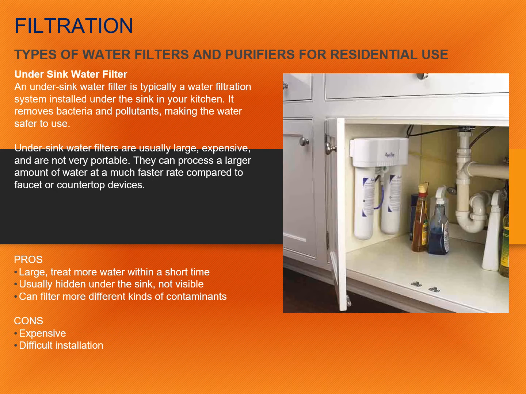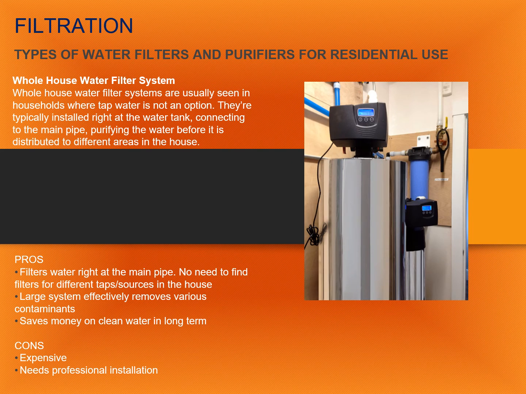Now, a most commonly used type of water filter is called the under sink water filter, wherein no one can see where your water filter is. It gives your countertop free space. Now, the last filtration system is called the whole house water filter system. Meaning to say you will install a mechanical filtration system before this system so that when water enters through this system, it is already filtered for it to become potable.